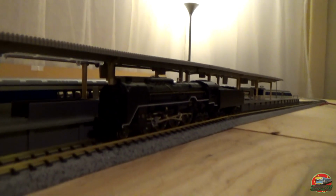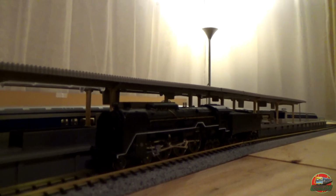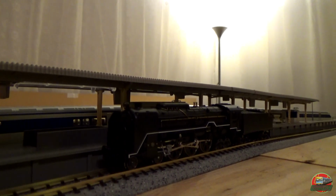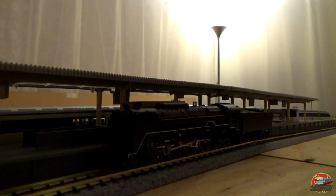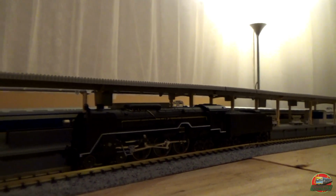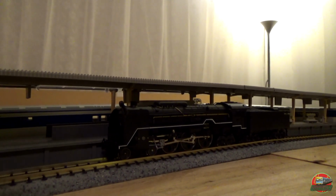Right, base plate removed. Yeah, wow, she honestly looks really nice. I love steam locomotives. It was great when I finally got steam back on my HO layout, and it's even better now that I've added one as part of my N-gauge fleet. So yeah, that's Kato's C62 locomotive. I think we should just do a quick little slow speed run, because I think its slow speed is actually pretty decent. It should be anyways.